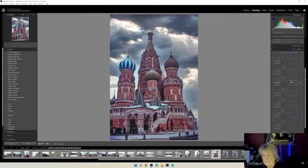I think one thing I will do is I want to maybe brighten that blue just a little bit. Bring up the luminance in that blue. Yeah, that was nice. And there's some orange here that I also would like to bring up the luminance in, right there in that tower. I don't really want to bring up the luminance of the red, I'm going for the gold domes. So the yellow and the orange in the colored domes. And that does that up here as well.